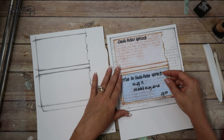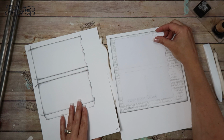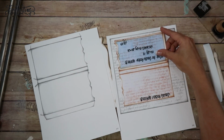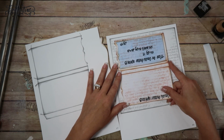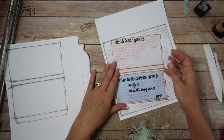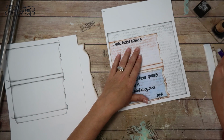So, I'm thinking, since it's going to be on the back side, right, I need to trace it like this. No, because I want this on the top. So if I trace it like this and cut it out and score it out and then boop, does that make sense? I'm thinking here. I think I'll trace it like this. Yeah. Okay, let's just go ahead and trace it, because sometimes the more I think about something, the more complicated it gets, right? So I'm just going to trace it out.